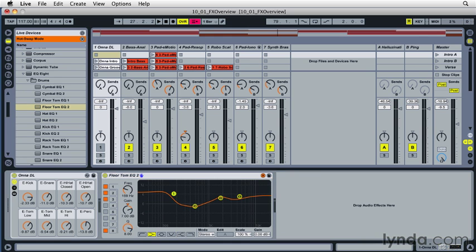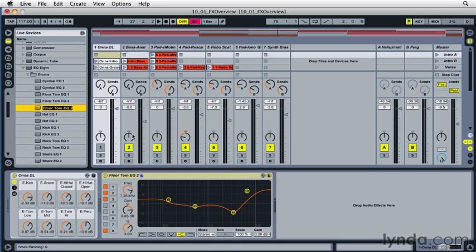If I like the changes that I make, for instance, if I change this floor tom EQ into a slightly different configuration, I can save that as my own preset by clicking on the Save Preset button here, at which point it shows up in the folder that I originally pulled that preset from, and I can rename it. I can call that My EQ. Or I can simply drag and drop that over here into the folder, and you'll notice that it's advanced one number, and I can give that a different name.